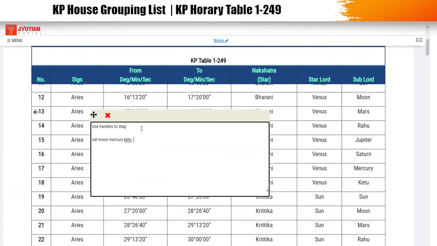Then, based on some KP rules, you discard a few and identify the rest.